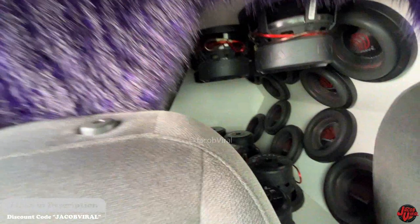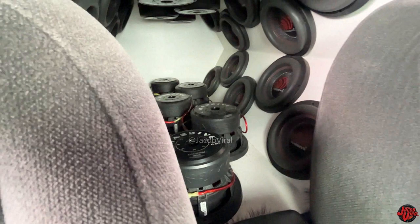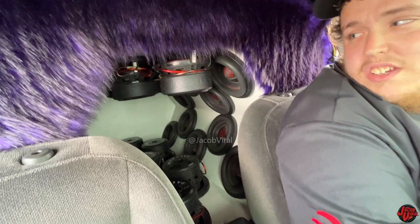Just for curious, how did you get your subs to wire since some of them are inverted and others are mounted regular? How did you do that? A lot of fancy wiring. A lot of wire. It's actually the ground bus bars for like a home breaker panel. Yeah, I've seen that. That's what we used in the back of the wall. There you go. There's 15 to one side, 15 to the other. Oh man, I'm excited to hear this.